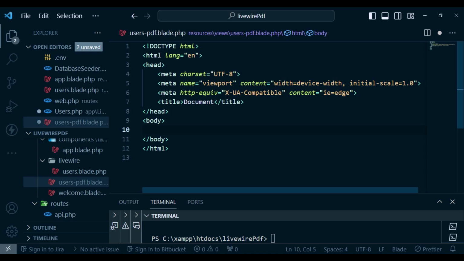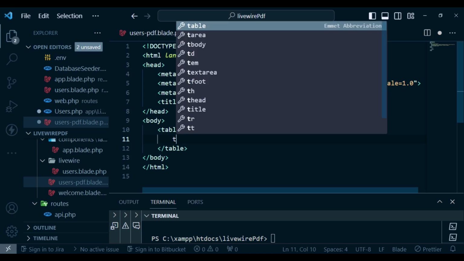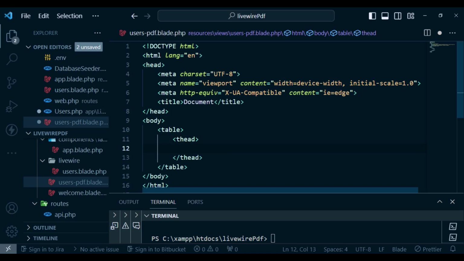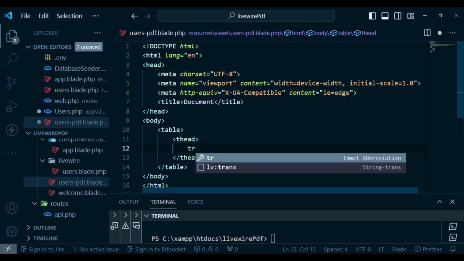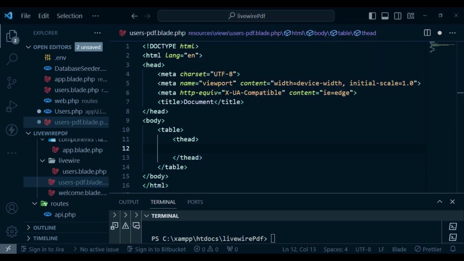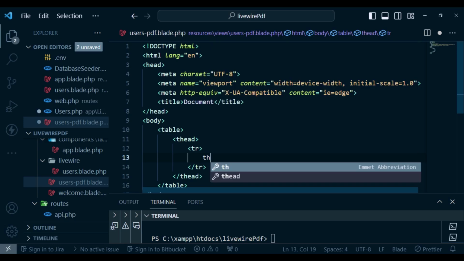So here, I will not be able to go into the CSS of styling our table so much, but I will just go ahead and have a table, and then show you that it's possible for us to have the values. So here we can have the table head, and then the table row, and inside here we are going to have table header and another one and another one.